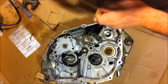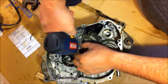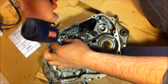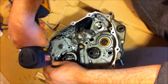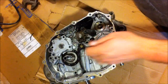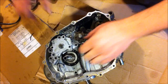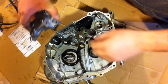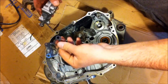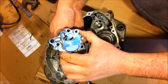Time to remove the oil pump. I just bumped that with my head, didn't I? Nope. Chances are I'll have to replace this pump, but a little metal gasket normally, yep. Dowel pins underneath, yep. Check. Gasket. Oil pump. See if it's any good.